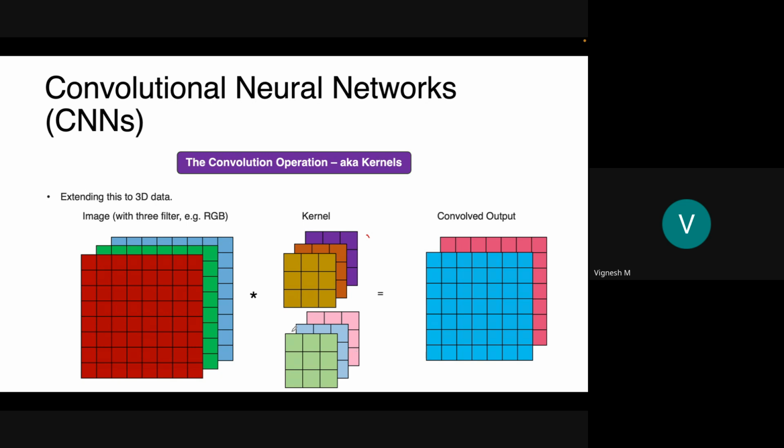This could be a kernel where this is a sort of a red filter, right? If it's a red filter, then what sort of a kernel could it be? It will be all ones here, right? And it'll be all zeros, right? So this sort of a kernel will implement a red filter. Right? And maybe this is a blue filter, for instance, right?